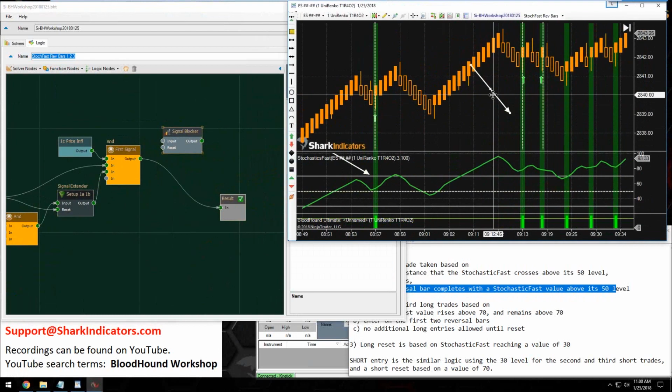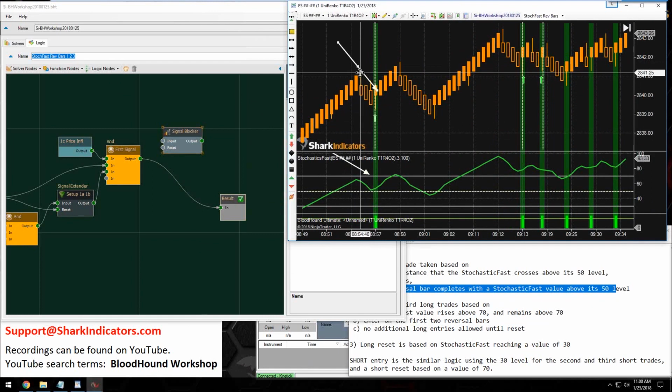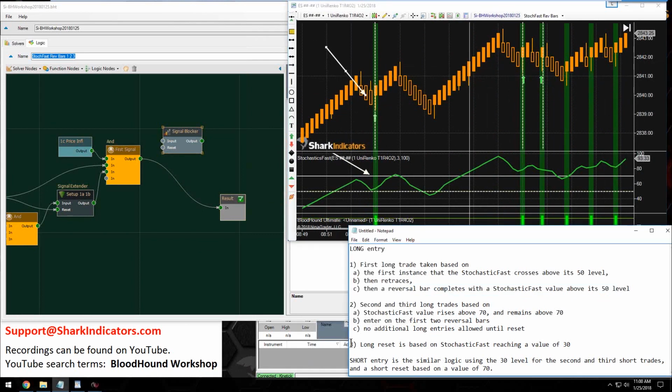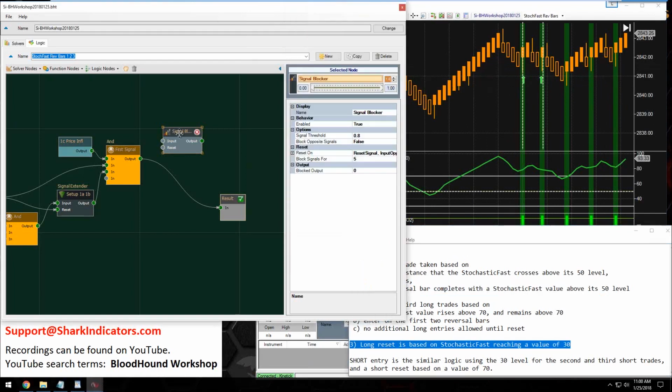There we go. So the signal blocker, its primary design is to allow the first signal through and then block all the rest until some kind of reset condition happens, right? So in other words, we have rule number 3 is our reset condition, and we'll use that to reset the signal blocker, right, to allow that first signal to go through again.